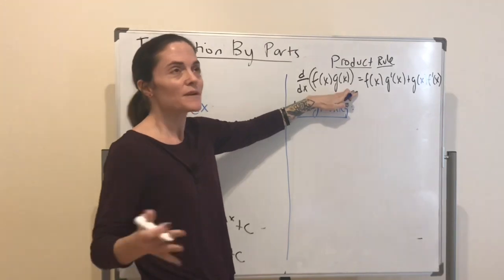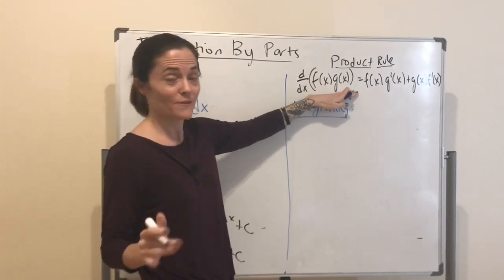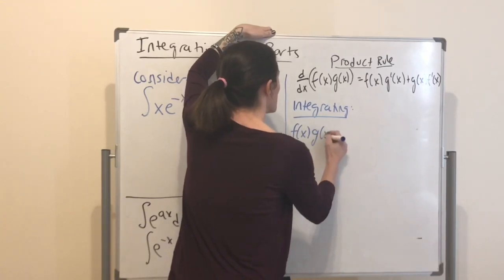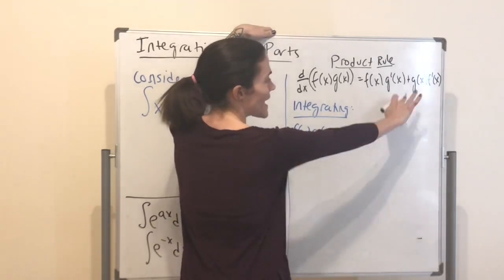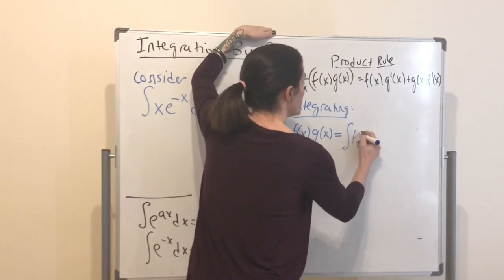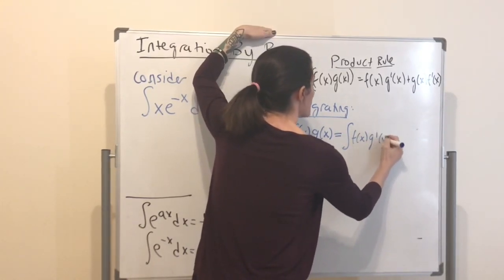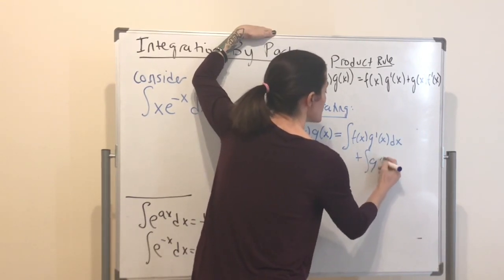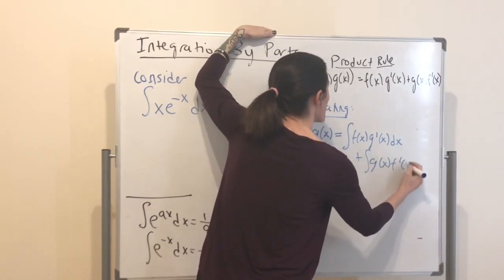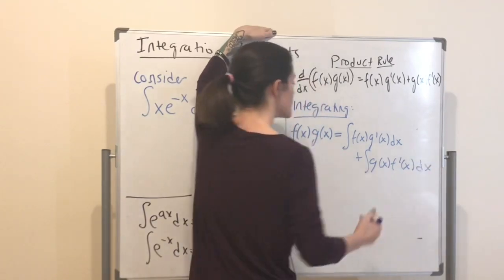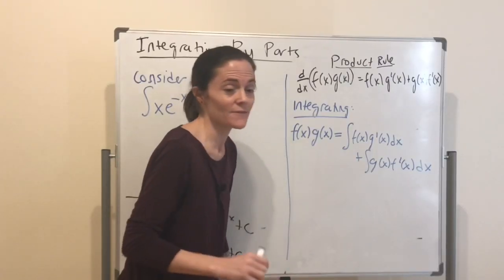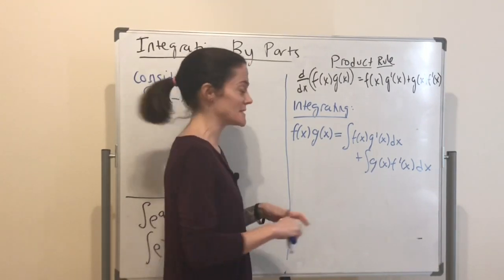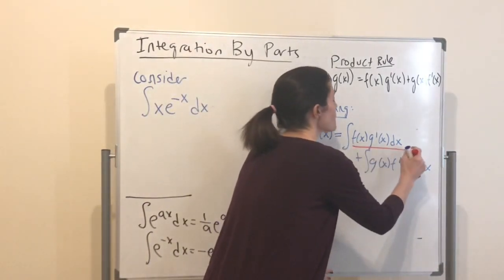Well, integrate a derivative, we know that's the original function, plus c, but I'll take care of the plus c in a minute. Now I'm just going to integrate f of x, g prime of x, dx, plus the integral of g of x, f prime of x, dx. I'll show you what I'm solving for, and then I'm going to change my letters just because of the convention that we usually see by parts.